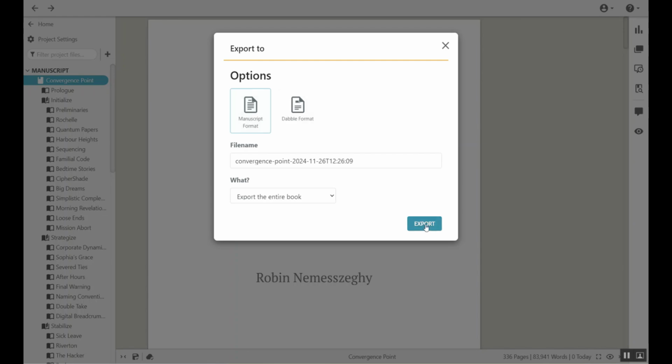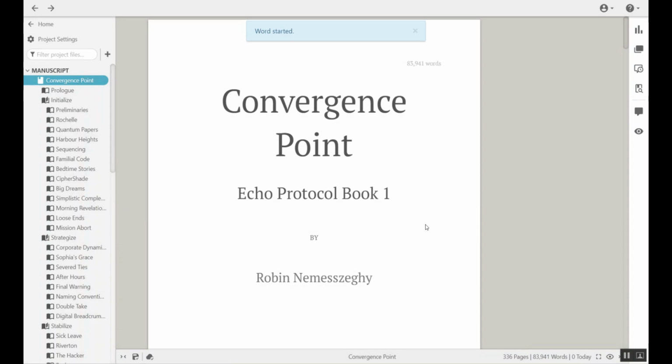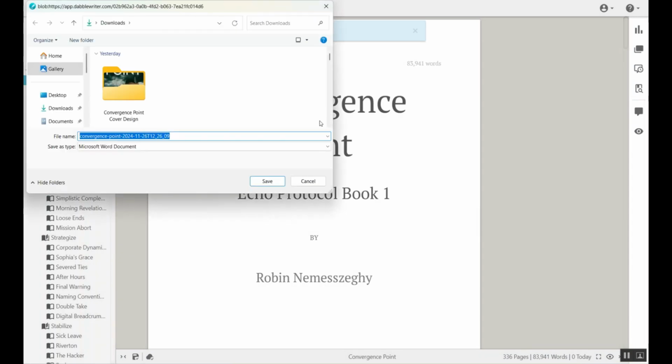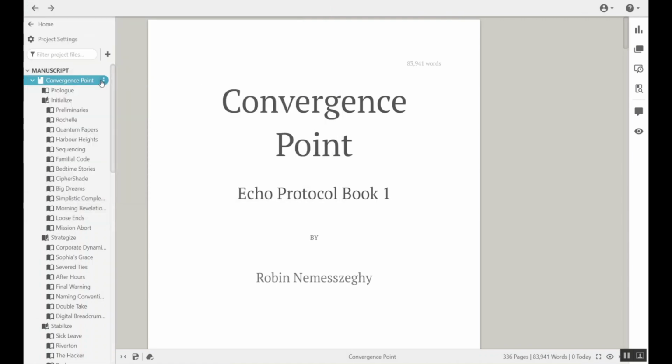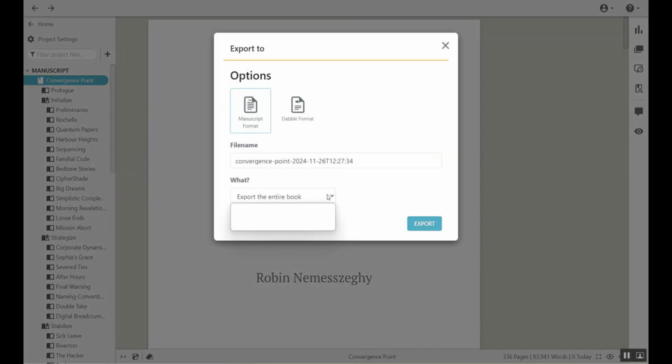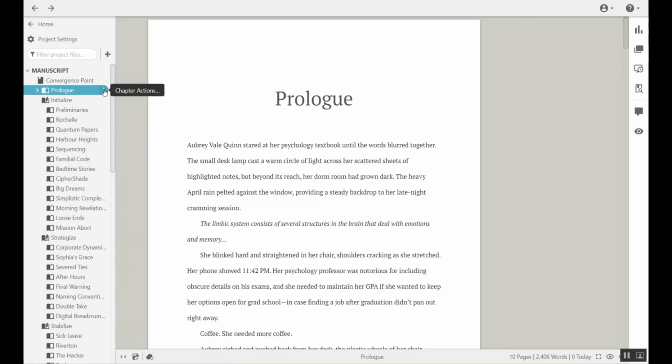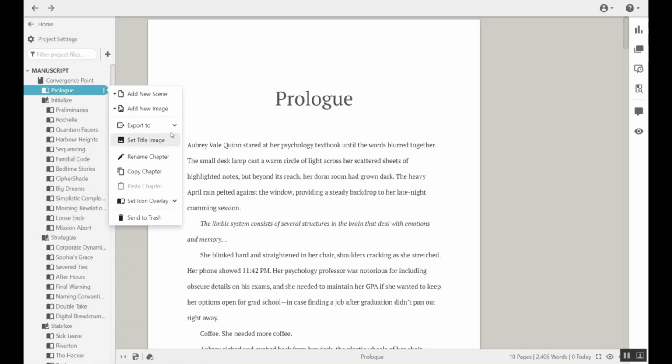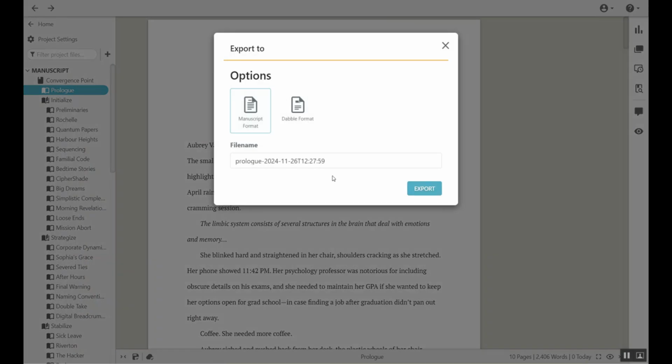So then you just click export, and then you just save, and then it shows up where you save it. And I just want to show you here as well. This drop down, you can export a few chapters or a few pages. And then here you can select how many, or as I said, you can just go to the individual chapter and then export that chapter, and then that will be exported for you.